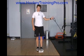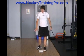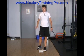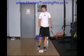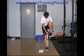First thing I need is just a bungee cord. This is a medium cord. Don't go too heavy on it. It doesn't need to be heavy. And then I'm doing this on a smooth surface, on a wood floor. So I'm going to put my foot on a towel. If you are doing this, maybe the gym you go to has carpeting, you can just put your foot in like a plastic bag or something so that it'll slide a little bit on the floor surface.